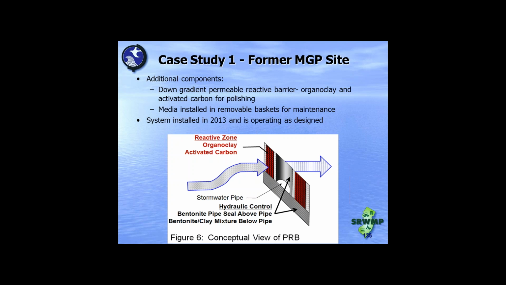It's interesting because there was limited space here to place a fairly thick reactive barrier, and so this is designed with media that's in baskets that can be removed and replaced as it is expended. So this system was installed in 2013 and is operating as designed. And again, typical of other types of remedial strategies, mitigation of a discharge is really the first step towards a plan to remediate the sediments. Of course, you want to remove that potential for recontaminating material if you're dredging sediments and then replacing them with other material.